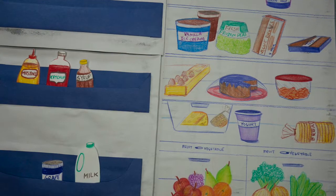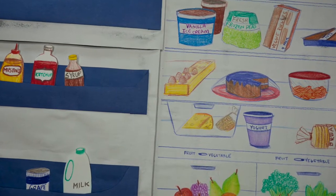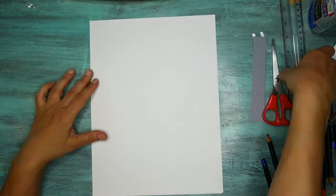Hi everyone. Today I'm going to show you how to make this paper refrigerator. It's really fun and you don't need that many supplies. So the first thing you need is a couple of sheets of paper. I just use some white paper.